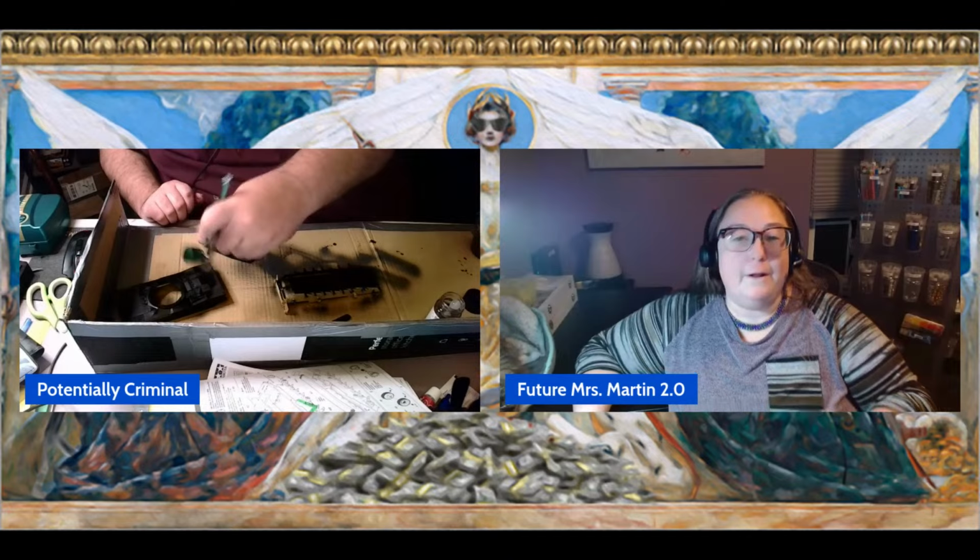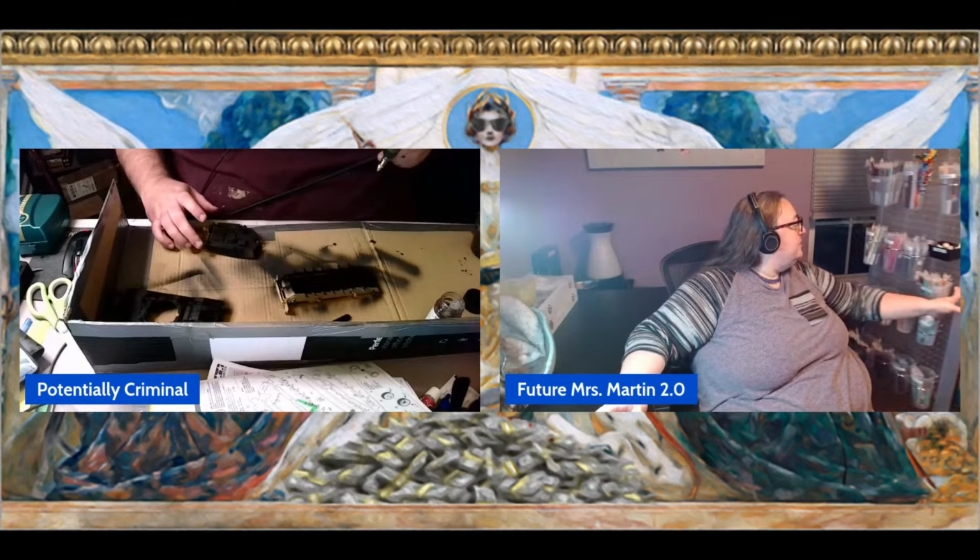Oh, yes, it actually has three sides. So this is like all my supplies. Yeah. Oh.